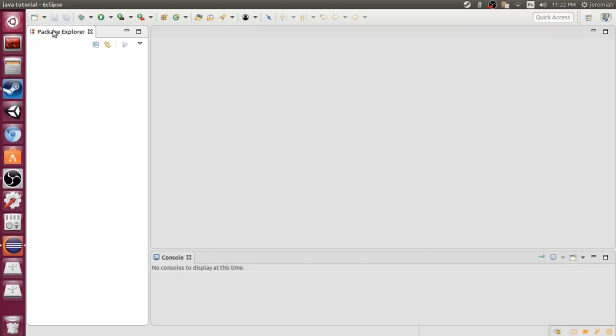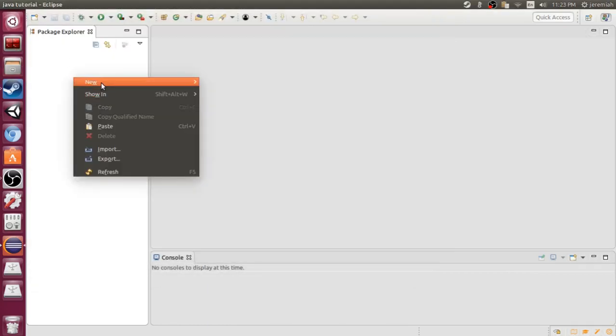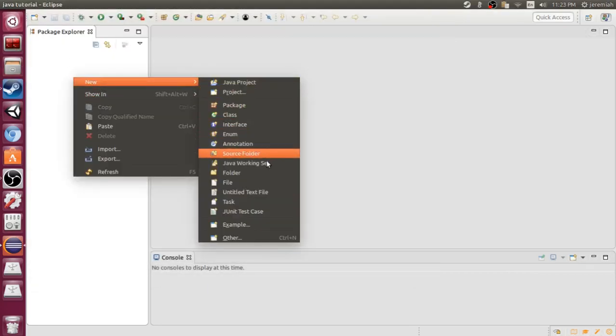Then you have this thing called the Package Explorer. The Package Explorer sounds really fancy, but all it is, is basically a file explorer like you would use in Windows or whatever. So now we have all these complex things, and you've probably never even heard of any of these words in day-to-day life. Actually, probably like enum, nobody ever uses that. But once we go into it, it's going to be really simple and not very complex.